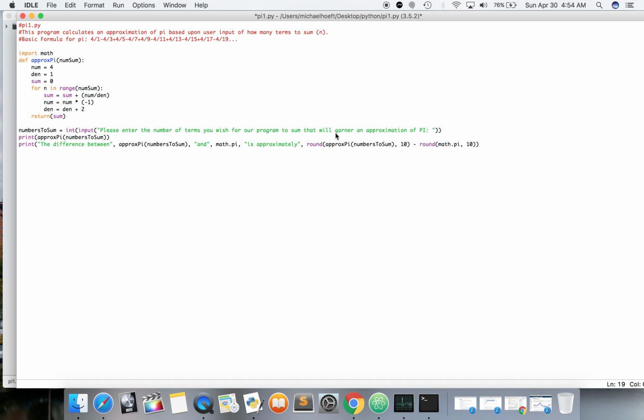But then this is going to be connected to that, because the round function itself is going to be applying to this. It's going to say round this return value here, which ends up being the return value of a function, 10 spaces. And then we're going to subtract math.py rounded 10 spaces.